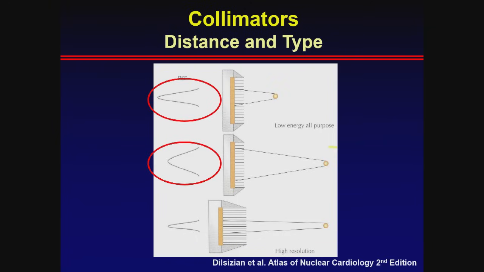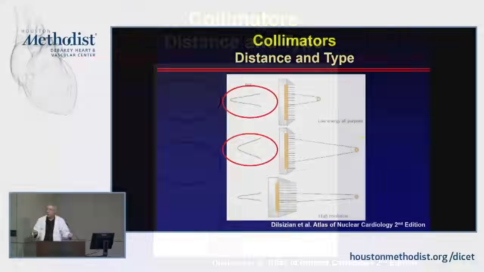And notice that when we go from a low energy collimator to a high energy collimator, even though this point source is still far away, look what happens to the full width half maximum. Because the septa are longer, okay, so fewer photons get in, so it's more directed. So you can see the effect of full width half maximum on patient positioning and what kind of collimation you use to image the patient.